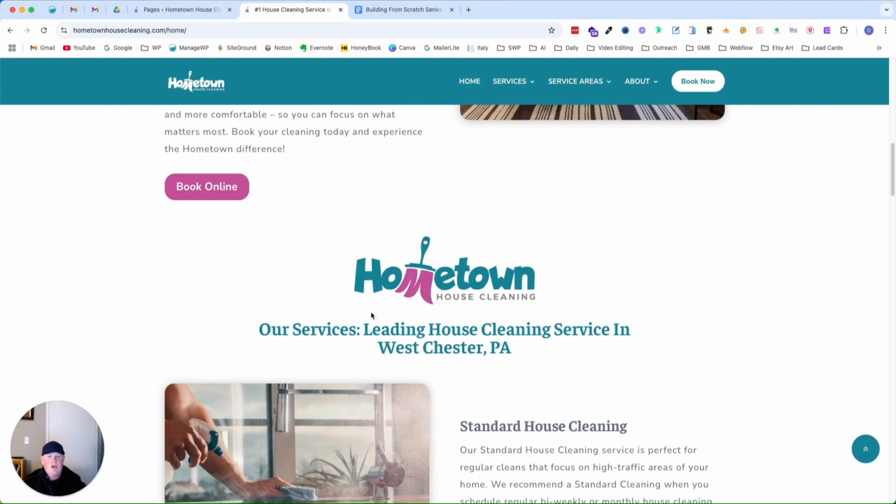And here's our logo. As you can see up here, this is the white version of it. This is the colored version. We decided to go with this because we liked how simple it was, and it gets the job done. Obviously, this is like a broom or a mop here, and it's clean.